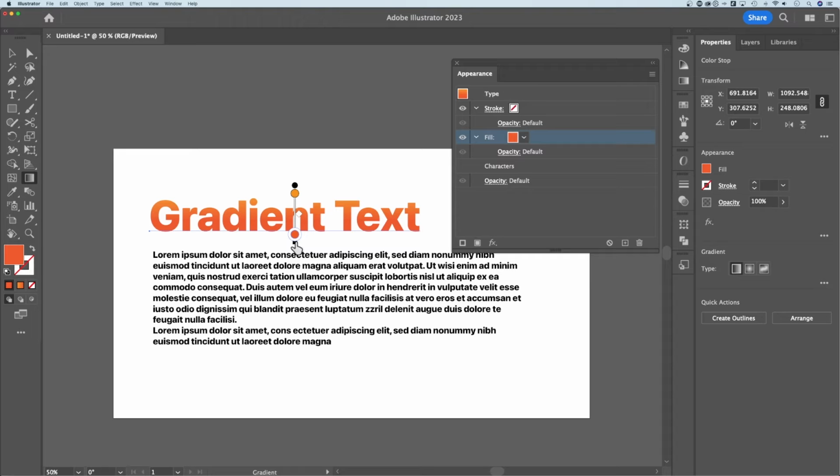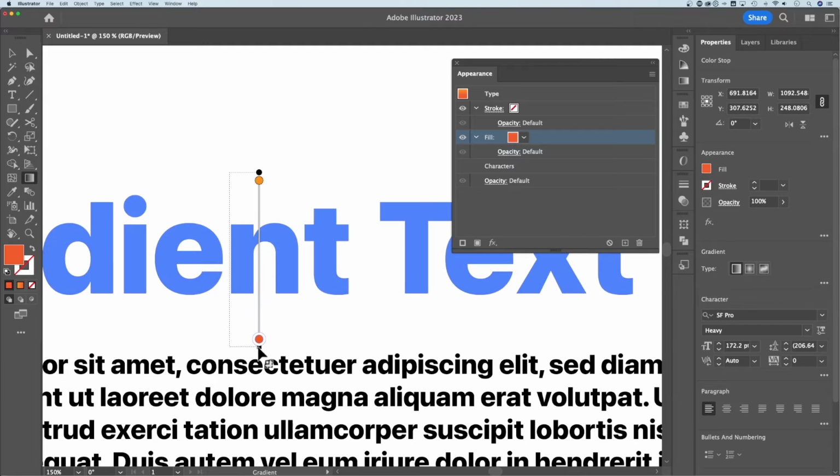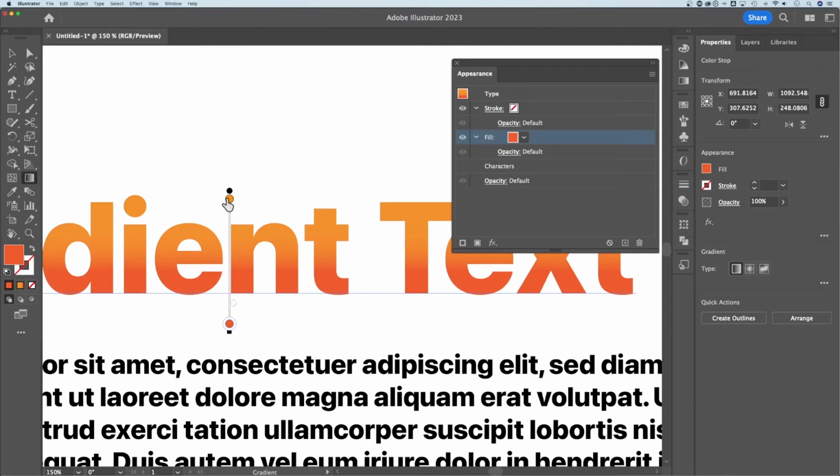Now we can pull on these different handles. Zooming in will help you see them a little bit better. We can extend our gradient out. We can also move the gradient up and down with this handle. And we could redraw the gradient if we wanted. We can affect the influence of one color into the other. So if I wanted a little bit more of this color until it hits the bottom, then I can move this little triangle around. We can also go into the gradient and click these three dots here on the right.